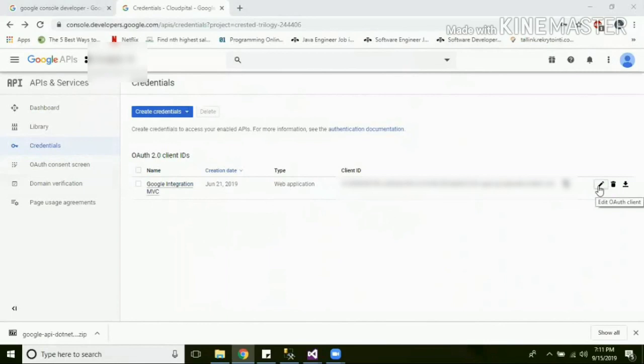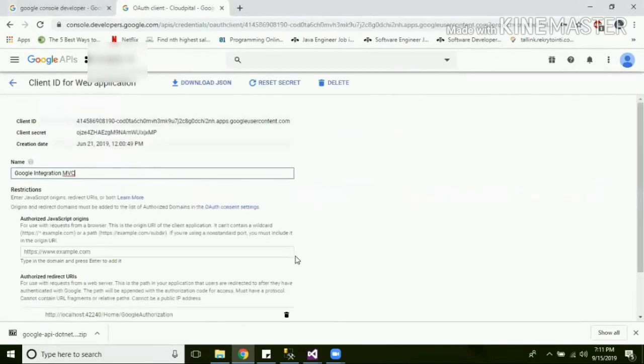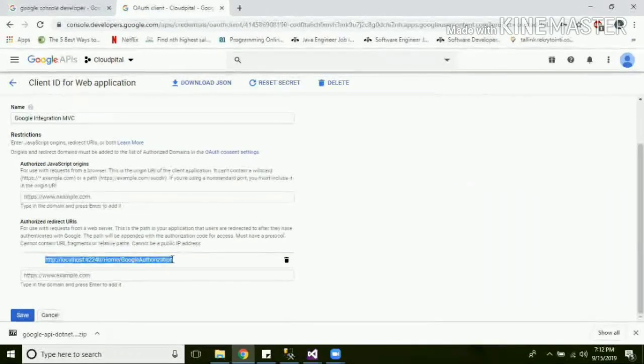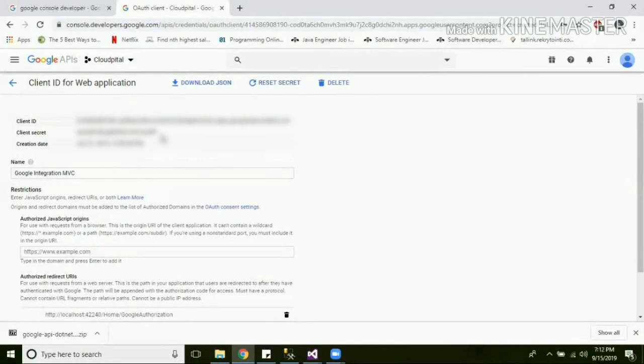I have already registered my application here, so you will just give the application name, any name, and then you have to give the redirect URL, which we have defined in the web config. So I have created a URL here. Okay, so you will just need to copy the client ID and client secret.